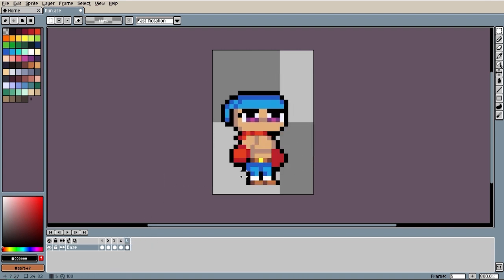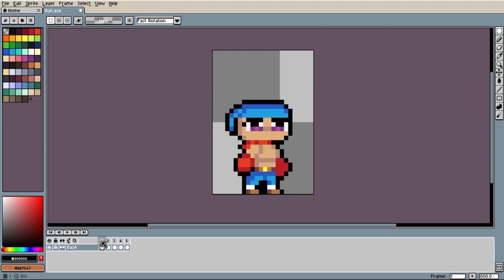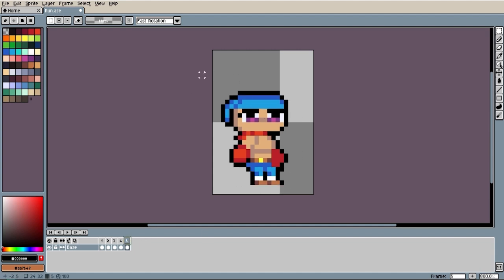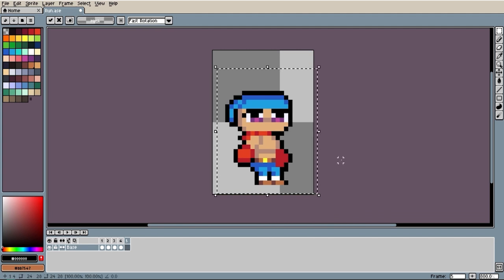But one thing I do want to do here is actually have more of an extended knee crouching effect. So I'm going to grab right from the knee here, and we're going to move all the pixels one to the right so we can exaggerate this kind of curling ball motion. And finally, if we look at the 4th frame and the 1st frame, you'll notice that in the 5th frame, we are shoved over to the left. So I'm going to grab the whole selection and move him 1 pixel to the right, just to kind of keep him a little bit more in line.